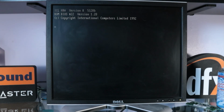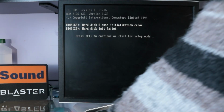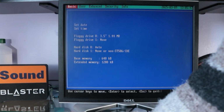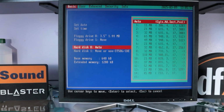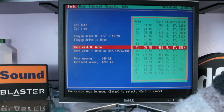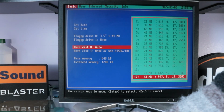But when you format it, it does struggle a bit to get past some bad sectors at a certain point in the disk, so I can only say it must be that. By this point I'd exhausted all of my stash of relatively small mechanical hard drives, and then I suddenly thought, you know, I've got old machines that I haven't used for a long time. I built a 286 a long time ago, and I went and grabbed it, and sure enough it had a hard drive inside, so it should have DOS installed as well.